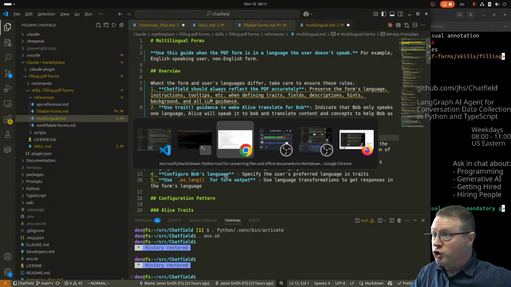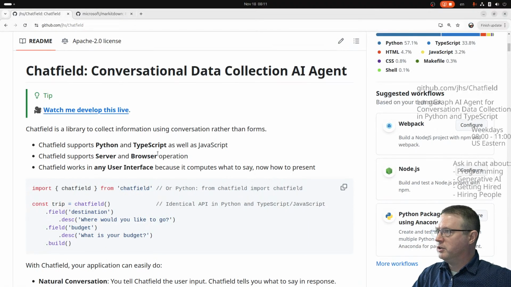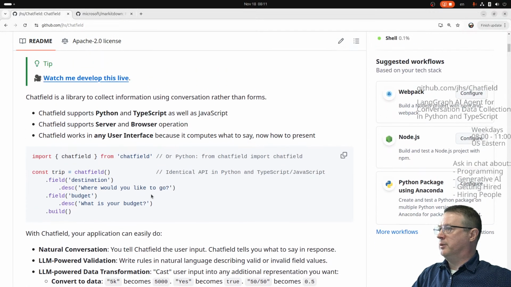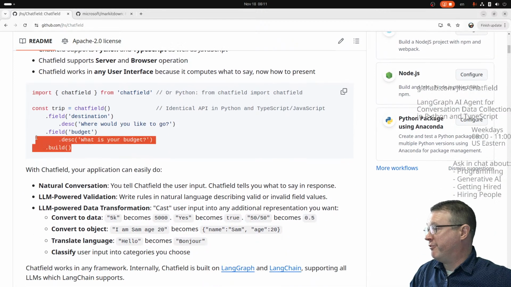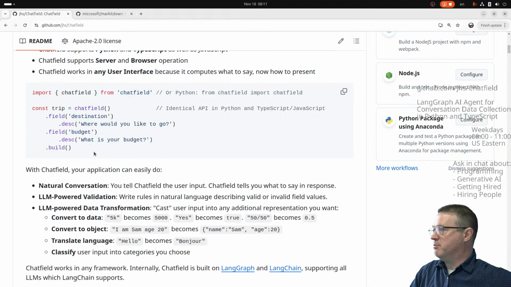The answer is, you can rewind the stream. But the answer is Chatfield, which is like an HTML form, or today I'm working on PDF forms, but you define this little data model and then Chatfield will chat with you using an LLM and collect all of this information. So I could complete a form in principle with a voice interface while I'm driving an automobile with my eyes on the road safely. So legally and safely and all of that. So that's what I'm building.